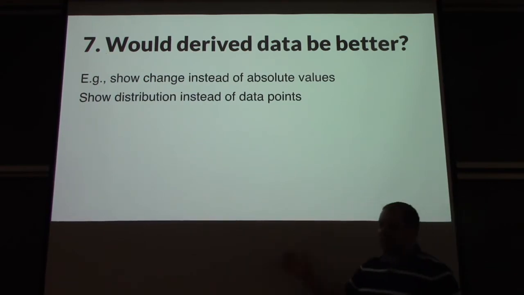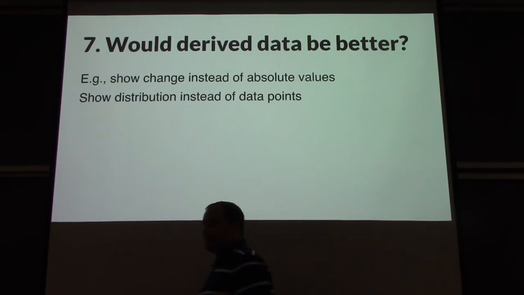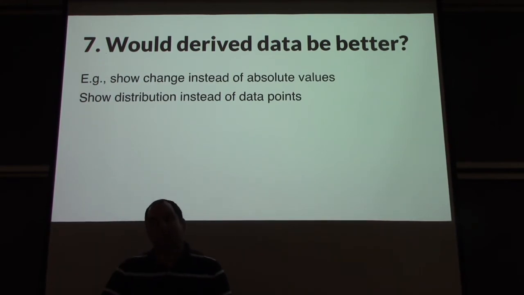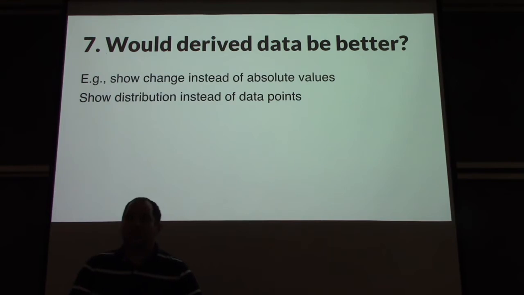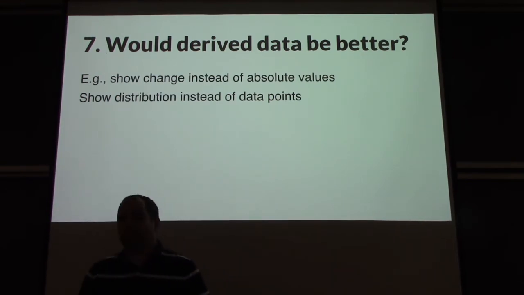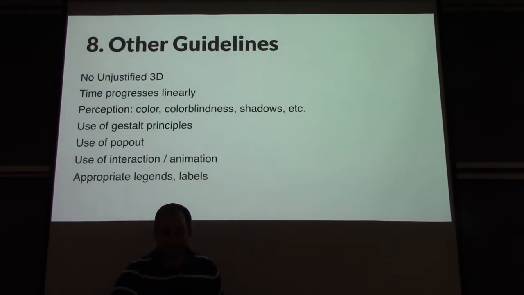We didn't talk too much about distributions, but the question that you should ask yourself is, do I need to see all of the data that is there, especially if you have a very complex chart? Remember the fertility chart we had for Japan and the United States, with these complex animations. If you think a little bit about this chart, there's actually a much better way to simply take a derived data set and show it in a simplified version.